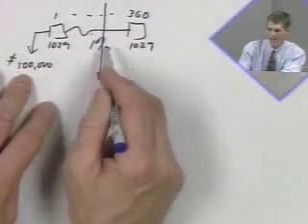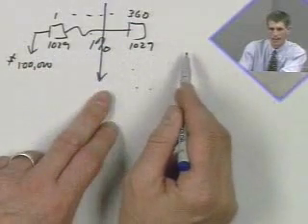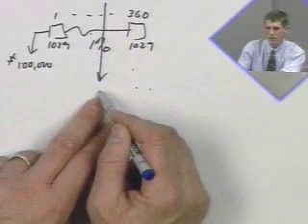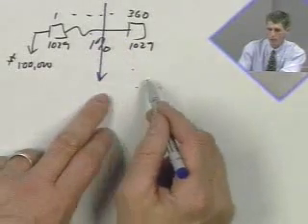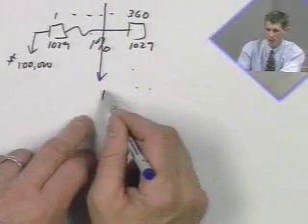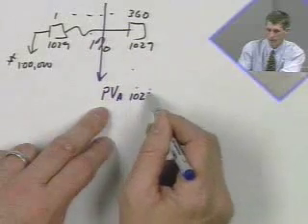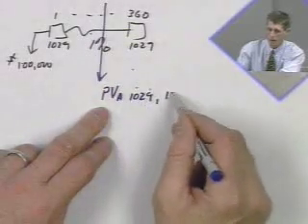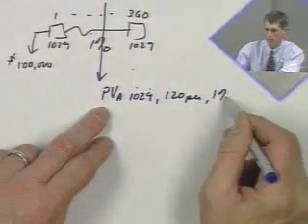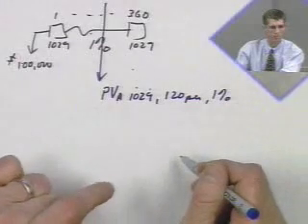The amount you owe them at the end of period 20 is still the present value of the future cash flows. So at the end of period 20, you'd have payments from 240 up to 360. So it would be the present value of an annuity of 1,029 for 120 periods at 1% per period. Does that make sense to everybody?